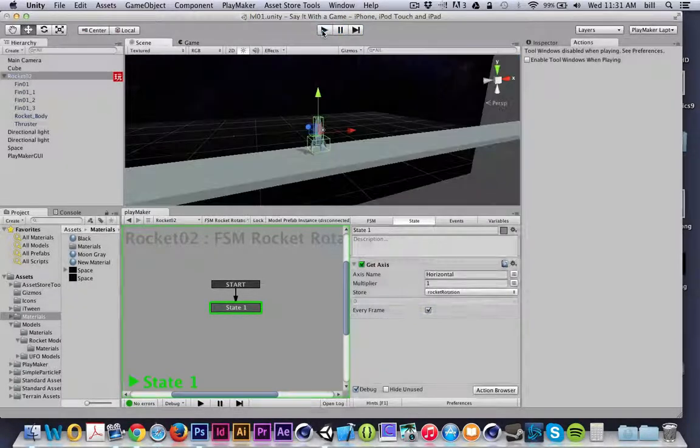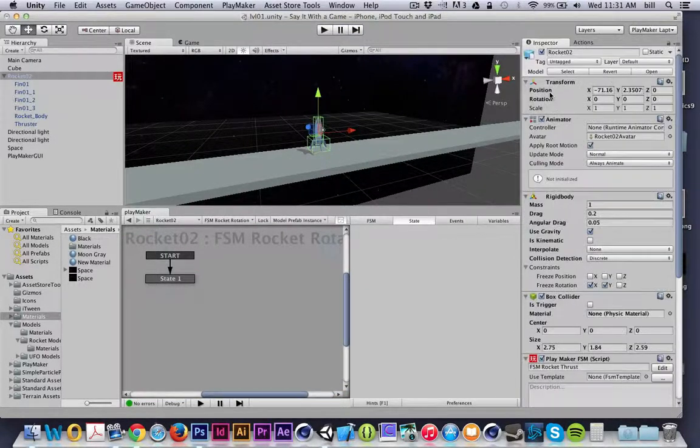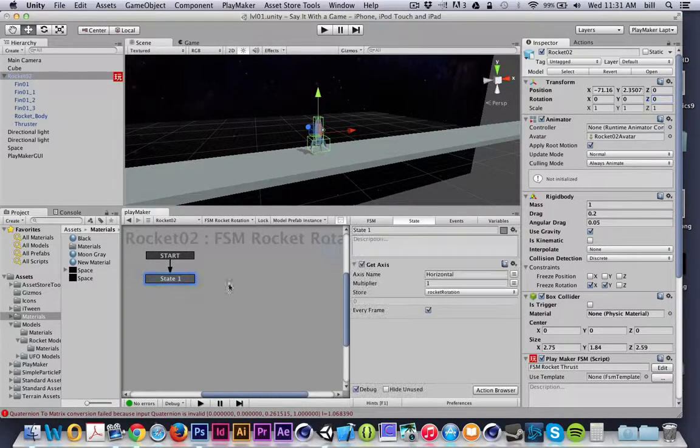Now I have a feeling, I'm just going to test something here, if I rotate in the positive Z, we're probably going to rotate the wrong way. In fact, right now when I go into the positive Z, positive rotation, it's actually leaning back towards the left relative to the camera. I'll undo that, and that is not what we want. So in other words, once I build the rotation command, the keys are going to be reversed, but I'll show you how to fix that in just a moment.